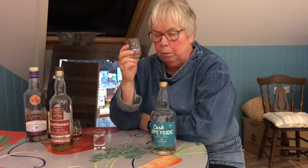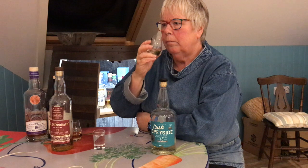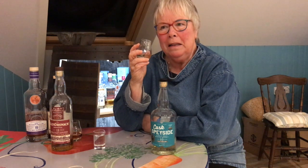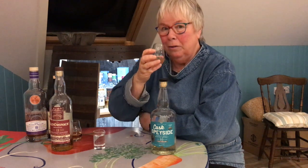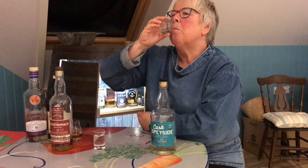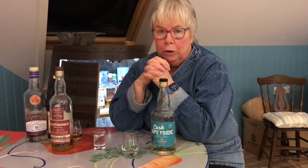Now if you counted the drops of water that went in, there were probably about three — a wee bit in the bottom of the glass. The nose at this stage has become quite muted. Maybe it's just because I'm used to it, but I think that quite often happens with younger American-matured whiskies. It makes it more accessible for sure. But if you're watching whisky videos, you'd probably love your whisky. And for me, this whisky is better without the water. I do like to have a bit of ice in it — you could use a whisky rock if you like.